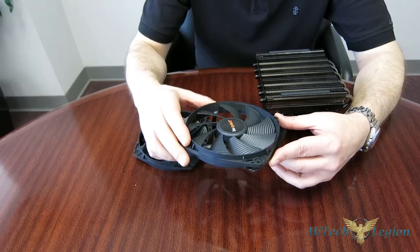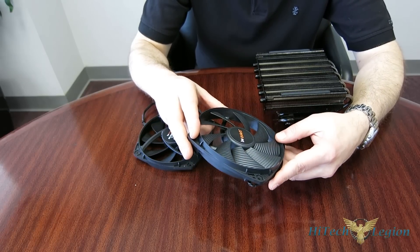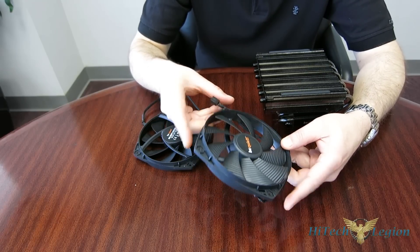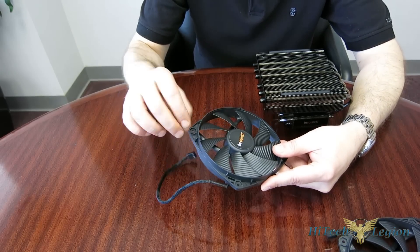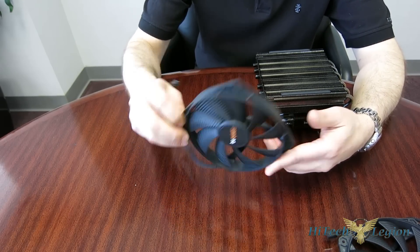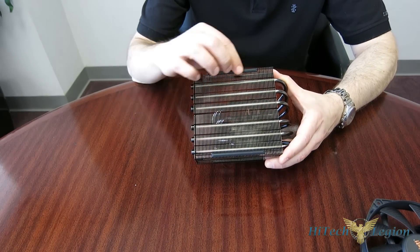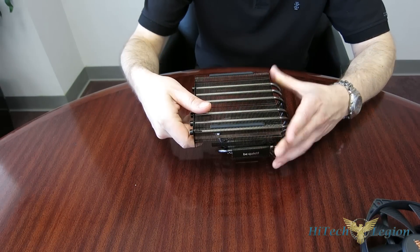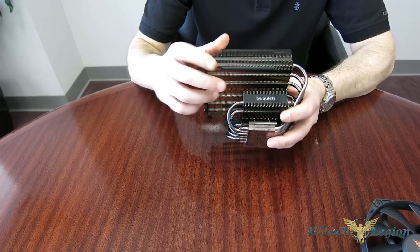Even in the case with them ramped up to 1,400 RPM, we were still barely above room ambient. So this is one of the quietest coolers you're going to use. You might notice there's no vibration dampening on the fans whatsoever — that's because it's already built onto the tower itself. As you can see, two rubber plates right on the side on top and bottom are going to do all the vibration dampening for you.